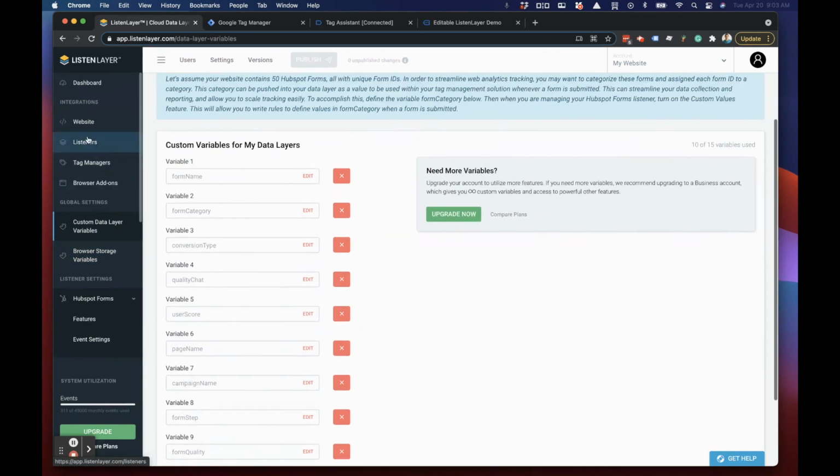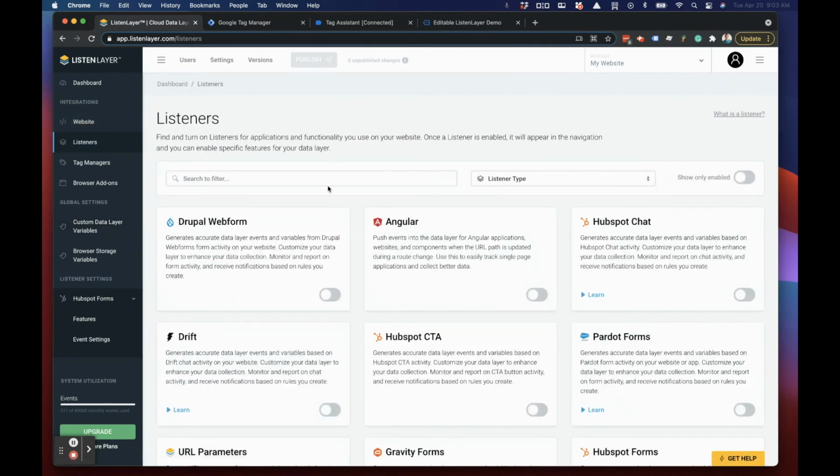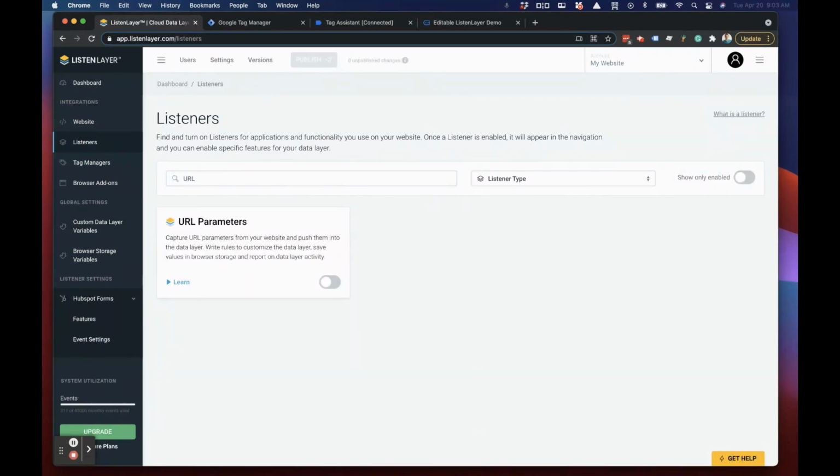We even have a listener where you can identify users' URL parameters as they interact with your website. And so you could just filter out an entire session. Just ask your users, hey, throw test equals 1 as a parameter inside of your URL string. And if you're using this listener, you can grab onto that parameter as a variable in the data layer, and you can write a similar rule. So this is just a simple way you can enhance and clean up your data and analytics across your website.